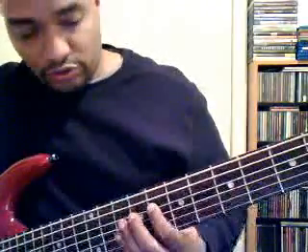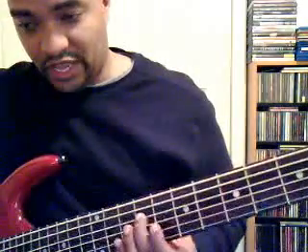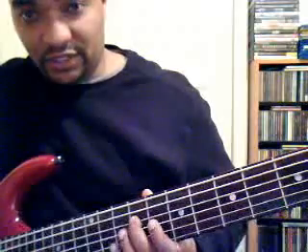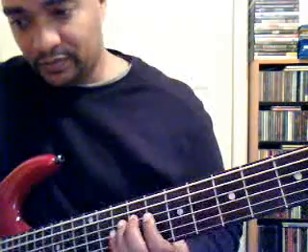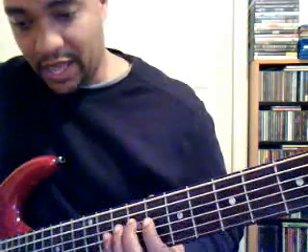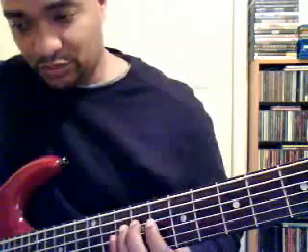The fourth one — all you do is go the next note, just a half step up. The fourth one, which is F — same notes, you're just starting on the F in the C major scale. The notes are F, G, A, B, C, D, E, F. And this is what it sounds like.